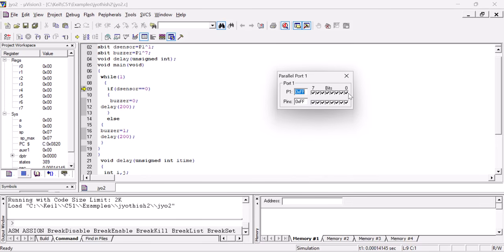When an object is detected, P1 power of 1 is the input. This is P1 power of 1. This is P1 power of 7. So when the object is detected, it will be 1, so that the door will be open, right? So this will be 1. When there is no object or no person, it will be off.